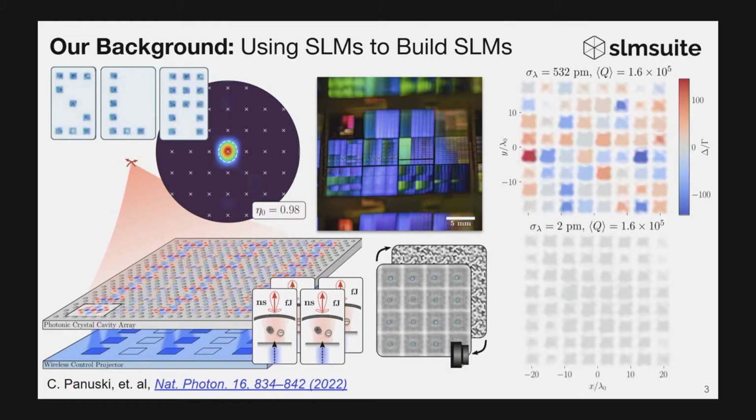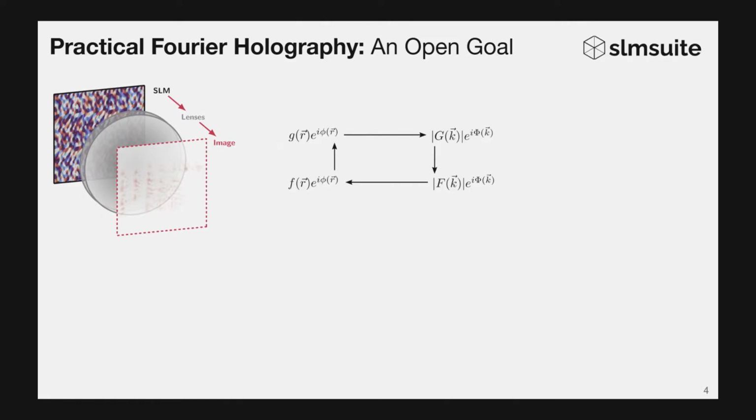we have to take an array of cavities which initially has a dispersion of resonant wavelengths on the order of a few nanometers, and we reduce that down to the picometer level. Because the thickness of the membrane is roughly proportional to the wavelength, you can think about this as controlling the thickness of the device to the picometer level. And that's possible using this holographic method where we trim each one of the devices thermally by applying some amount of power. So it's very high precision, and that's why we eventually developed this technique, because holography is hard.